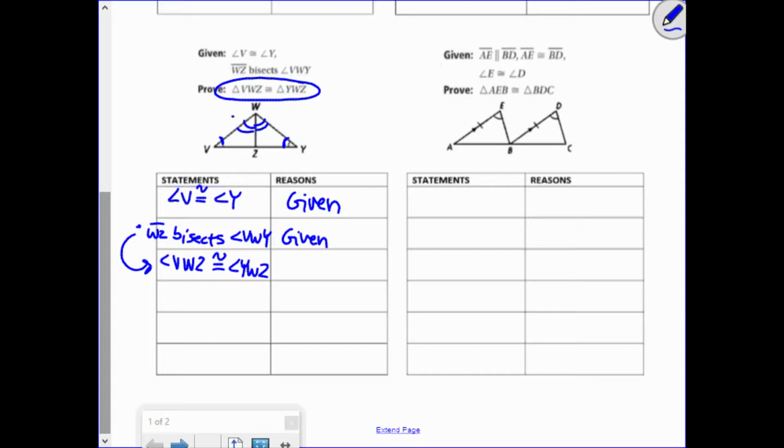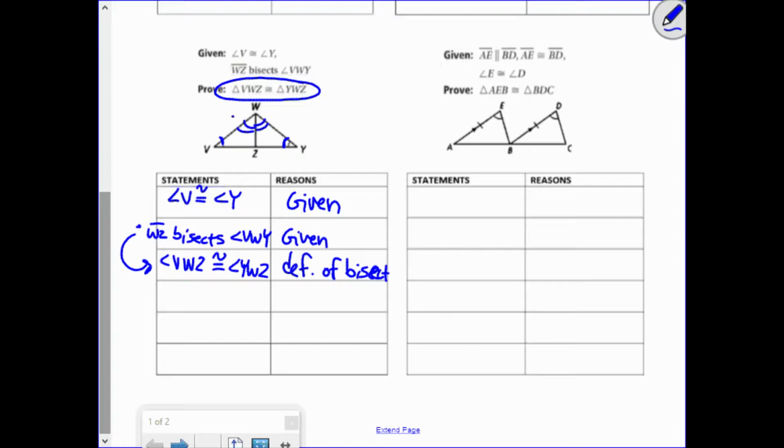Now, if you remember, when you guys use vocabulary words to create a conclusion in your diagram, that's when you guys use the definition of that vocabulary word. So because I saw the word bisect, and then my understanding of that vocabulary word prompted me to say that I had two congruent halves, I was using the definition of bisect to create a conclusion.